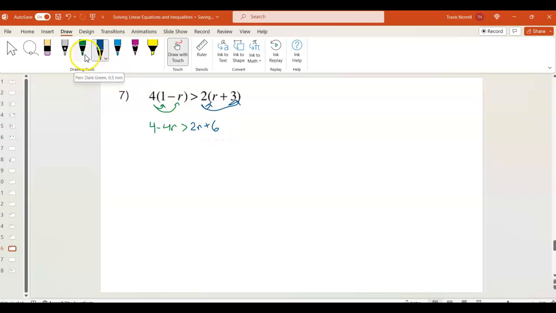Now again, you'll notice that I have r's on both sides, and I got numbers on both sides. So I'm going to move my r's one way and my numbers the opposite way. Since I have a positive r here, I'm going to go ahead and move the negative r this way. But I'm not trying to separate the 4 from the r, so I'm not dividing it. I'm going to move the whole thing over there. So since it's subtracting 4r, I'm going to add 4r to both sides.